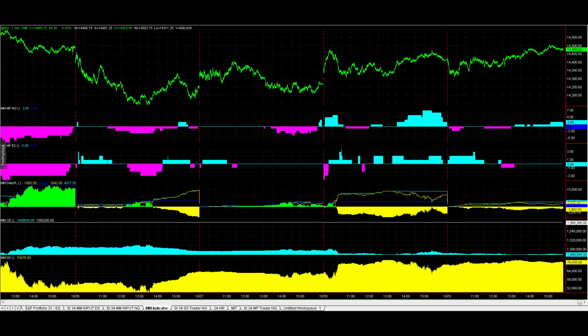Very dull day pre-FOMC. Very begrudging uptrend, just fighting and fighting and fighting. It's a very low volatility looking uptrend. VIX is still at 18, so the VIX has settled down a little bit below 20. It's probably one of the weakest bounces, basically a 3.5 day bounce off of last Thursday's low. Pretty weak. And we have FOMC tomorrow.